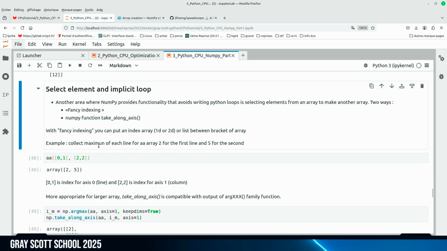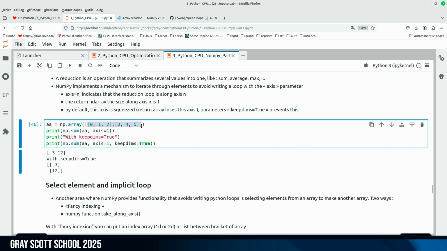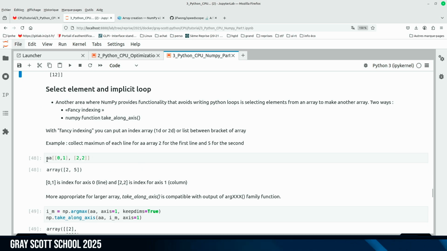Example, to collect the maximum of each line for the AA array. The max of the first line is 2, the max of the second line is 5. So to select these elements, you can write this line.